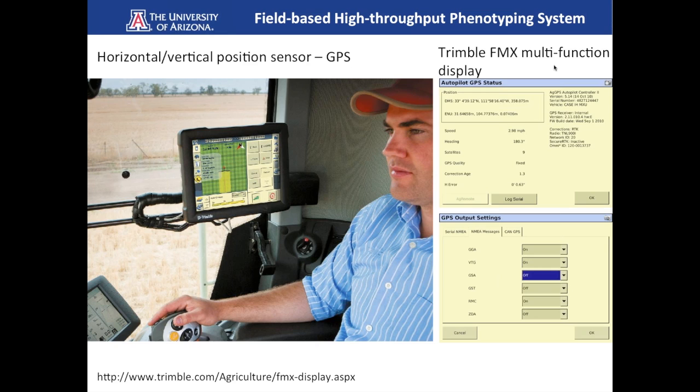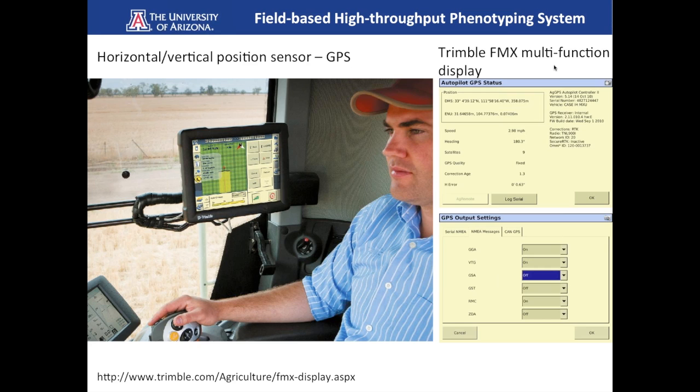Take a quick look at the screenshots that we added on the right. The first thing to look at in the top screenshot is that the GPS quality is fixed, and you see on the right it says corrections RTK. So at that point in time, when we took this screenshot, we were receiving a highly accurate position string.